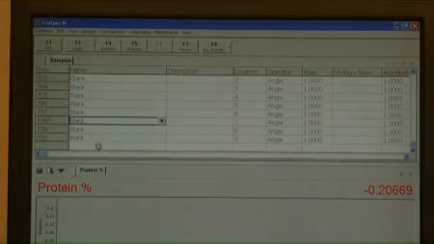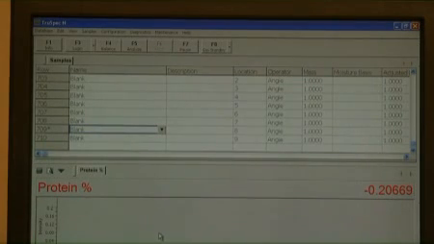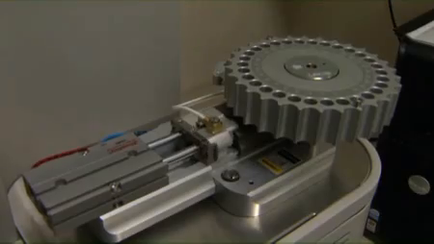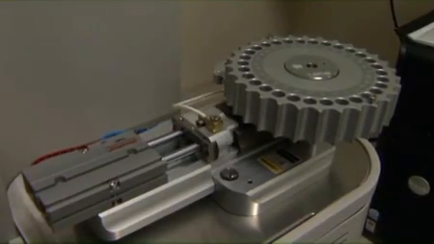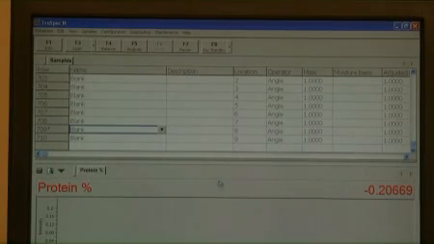All values can also be entered directly into the spreadsheet using the Enter key to add lines. Verify that the first position of the blank corresponds to the next position on the auto sampler carousel, as indicated by the numbers in the sample spreadsheet. Select the Analyze button at the top center portion of the screen to begin the blank analysis.